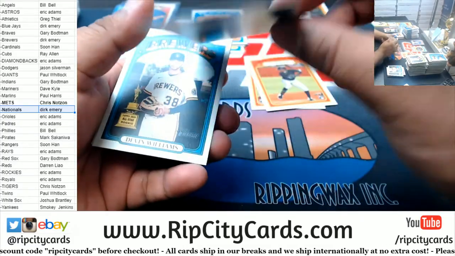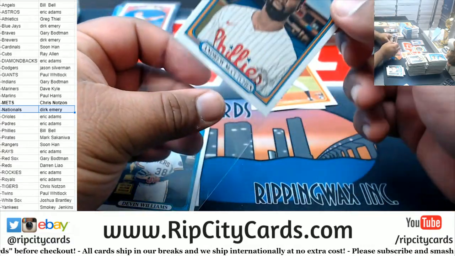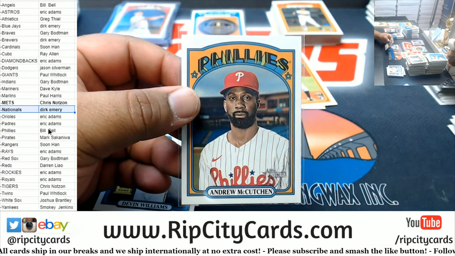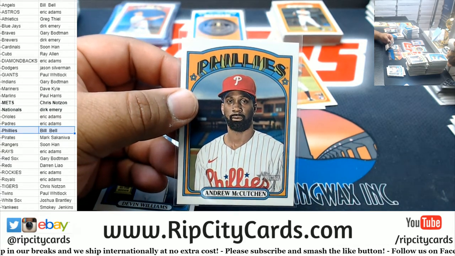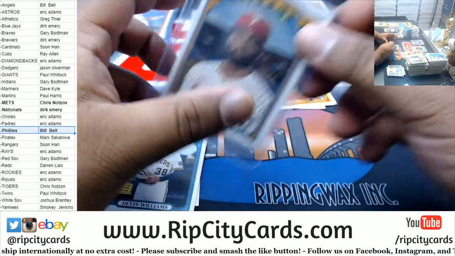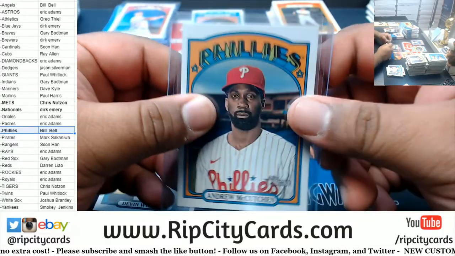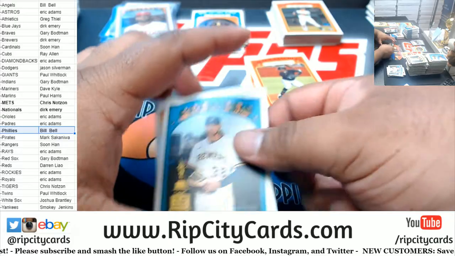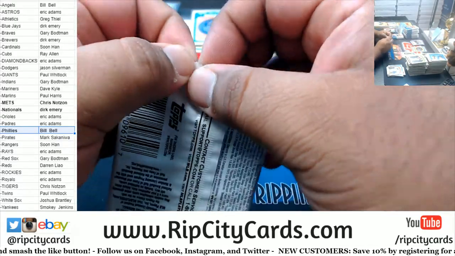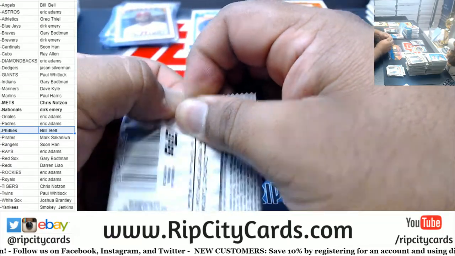This is the team color swap, McCutchen Phillies. Variations are considered hits. So one for the Phillies right there. Andrew McCutchen. Right there, it says team color. There you go. Come on.